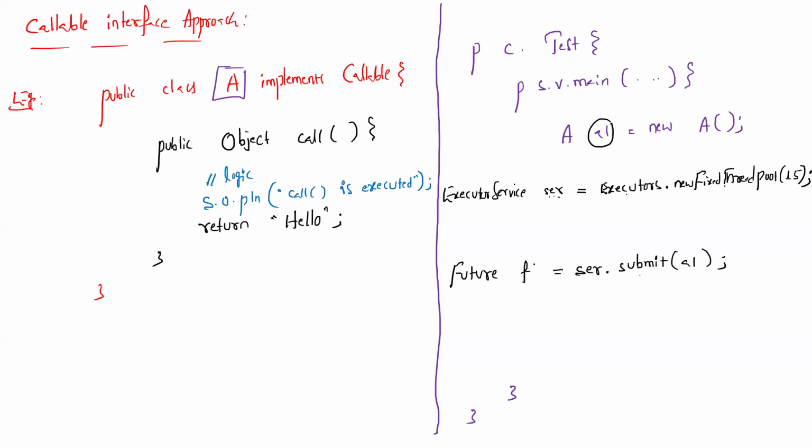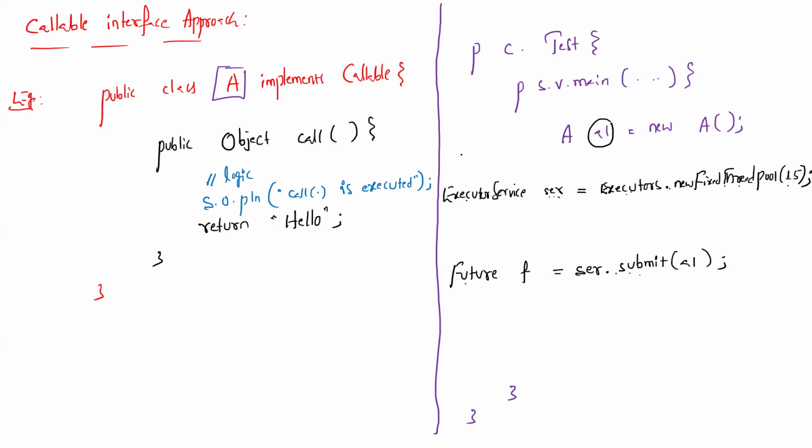So this is the Callable approach. Executors.newFixedThreadPool of the number of threads that we can give as input, minimum 1. And the return type of Executors.newFixedThreadPool is ExecutorService. It is also a predefined class present in Java 1.5. Then this service object has a method called submit. We used to call the start method on a thread object, but now the ExecutorService object reference has a submit method like the start method. The submit method has the capacity to execute the Callable implemented class reference, and that will return a Future class object reference called F. Now, if we execute this code, we get the output as call is executed.